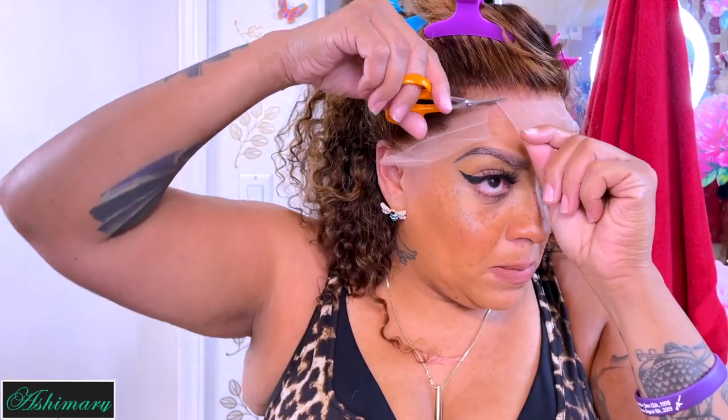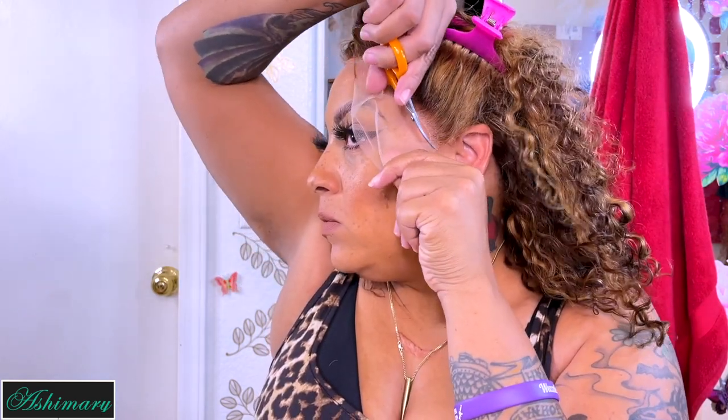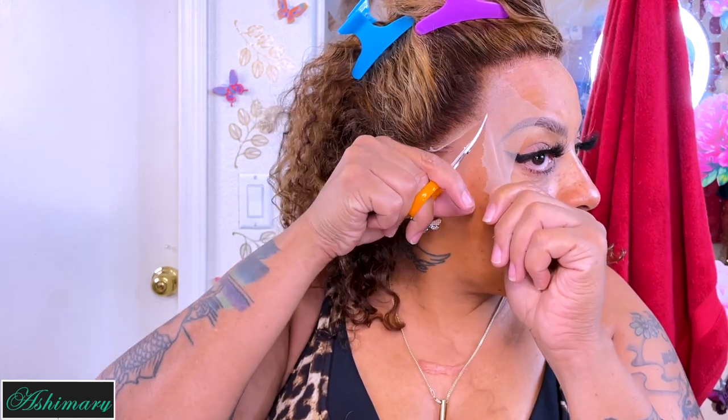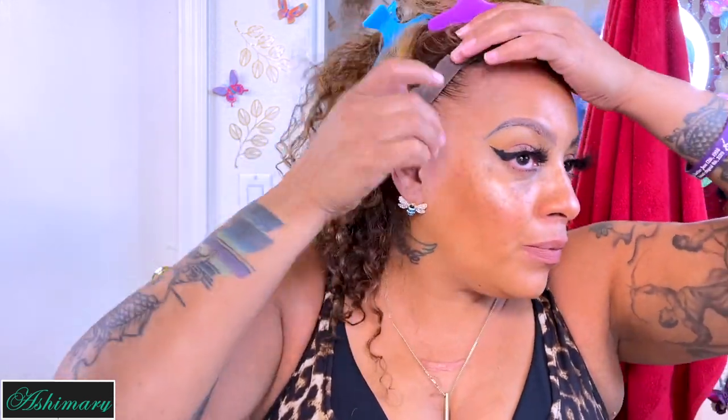So as you see, this unit is a transparent lace as it's stated on the website. It's 16 inches, 150% density, 180% density. It goes up to 250% though. It comes in a variety of lengths from 8 to 16 inches, and you can get it in a 4x4 closure, a 5x5, or this 13x4.